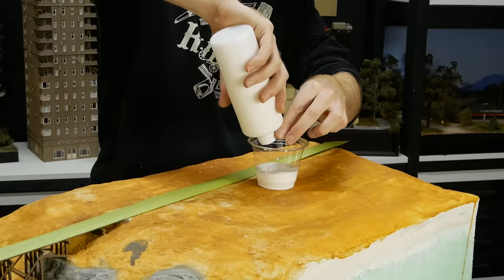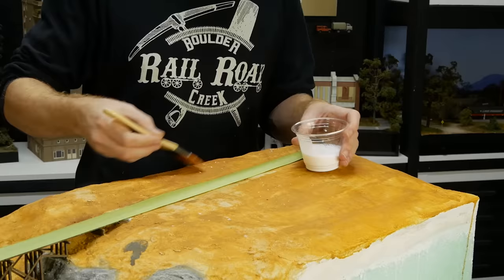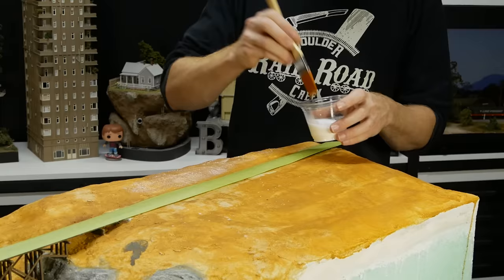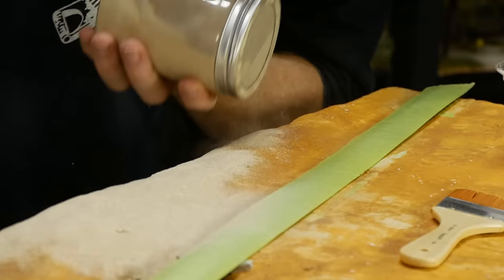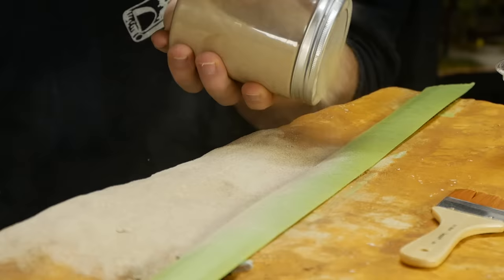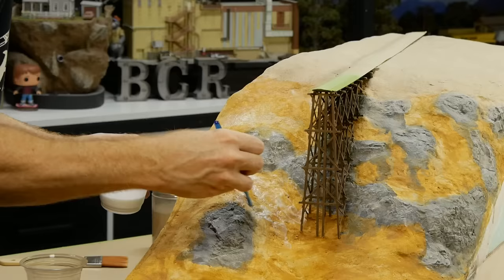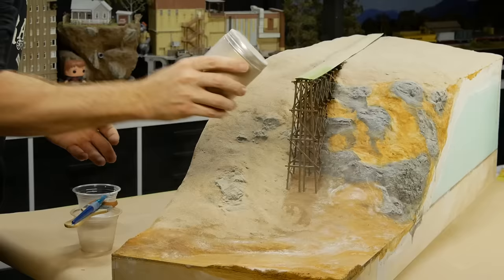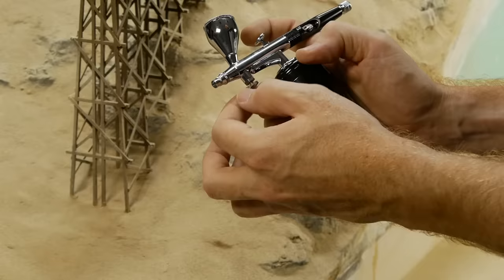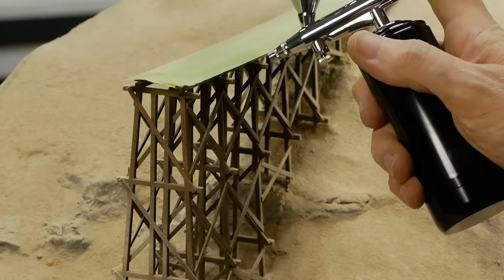First I mask the track and the bridge. There are a lot of sloping areas on the diorama so I first brush over some diluted Mod Podge — this ensures the dirt sticks to sloping areas and doesn't just run down to the bottom. Next it's just a matter of sifting the dirt over the entire surface, making sure to get good even coverage so none of the painted plaster shows through. I make sure to avoid applying glue over the rocks, but when sifting dirt I go straight over everything including the rocks and dust it away later. To remove dirt from unwanted areas I use the portable airbrush with airflow turned right down — just enough force to blow away the dirt.